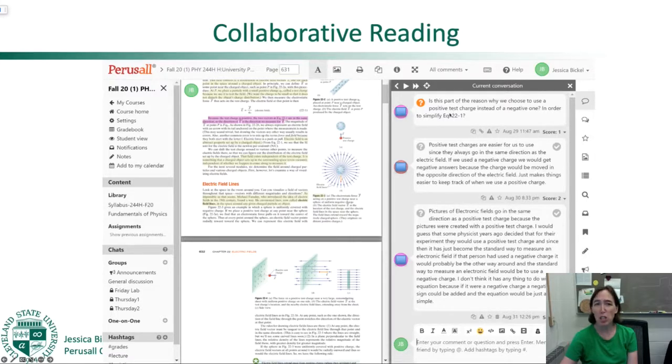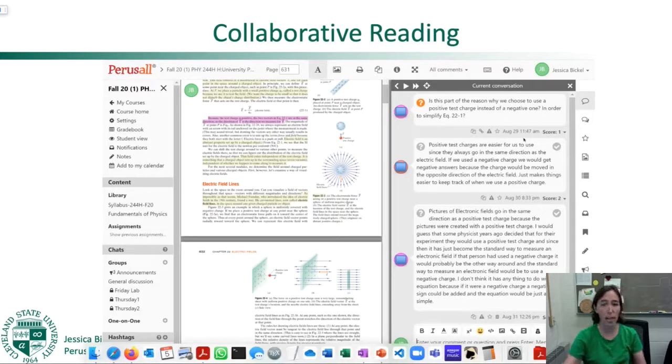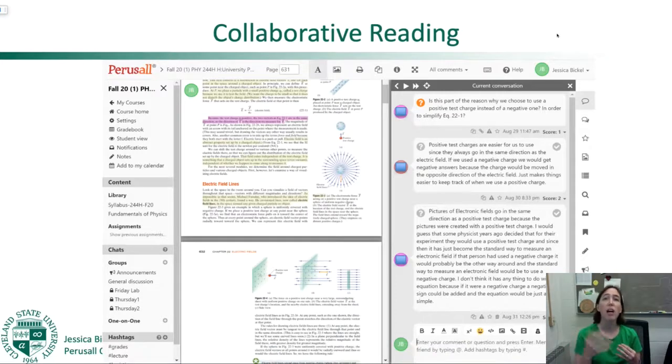I want to bring your attention to two things. One is that the color of this bubble says which student it is. I've deleted their initials for privacy reasons, but it does show the student initials. You can make reading anonymous, but this particular one, I did have them with initials. And so what we see is one student asked a question about the text. Another student responded and was able to clarify. And then that first student was able to reply again and continue this conversation so that they can actually have a conversation about the text.